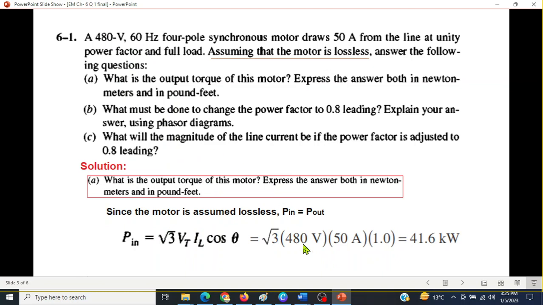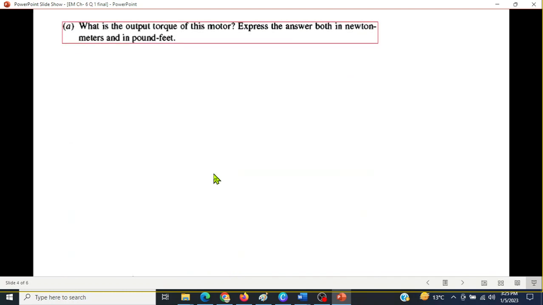Putting in the values, VT is 480 volt, current is 50 ampere, and the power factor is one, unity power factor. So input current is 41.6 kilowatt and because it is lossless, therefore the output power will also be 41.6 kilowatt. Now that we know the power, we can calculate the torque by using this formula.